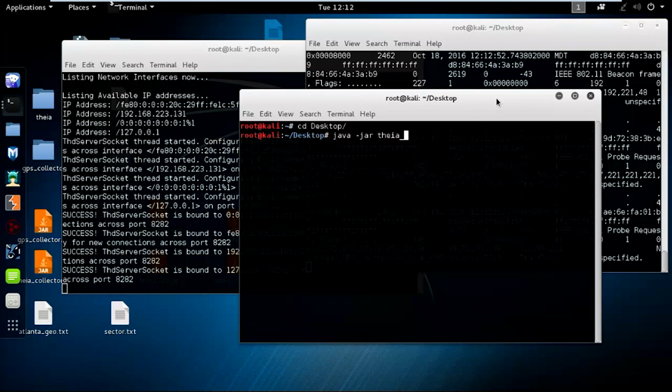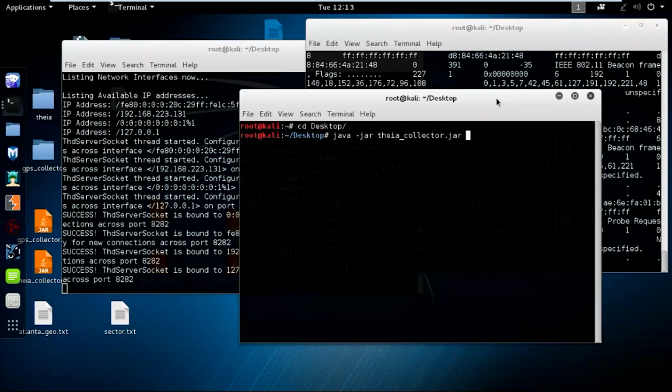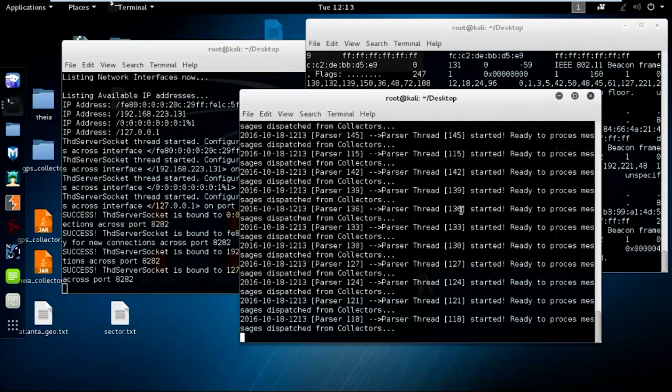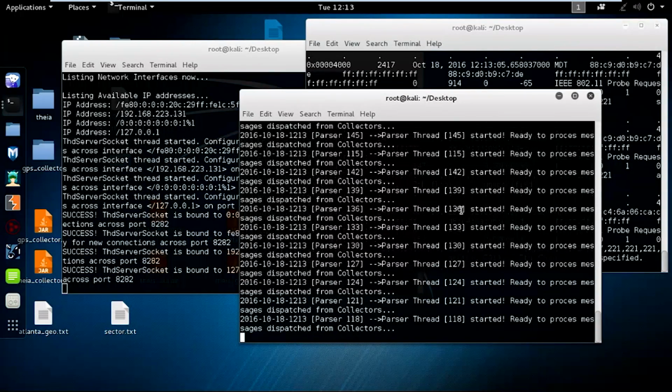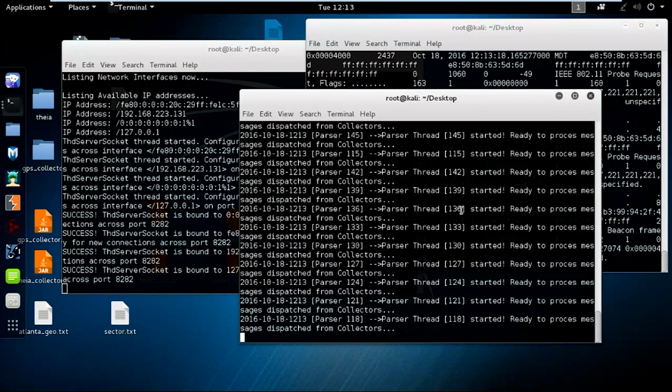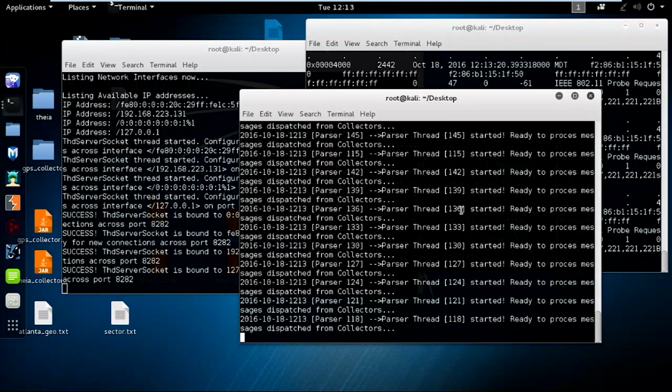Anyone know what the collector is called? Collector, okay? We made it easy. All right, so java -jar theia_collector. Once the collector runs, remember earlier we spoke about threads. Since we can have many sensors out there responding based on how busy the area is, they can send a lot of frames at once. So we have multiple threads started, so as fast as I can receive information, I can gobble it and bring it back into an understanding. That's why you get a lot of text.